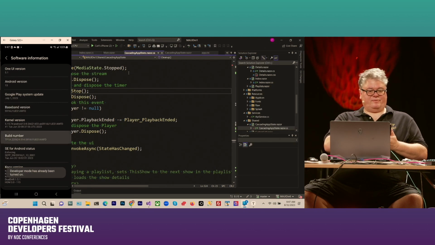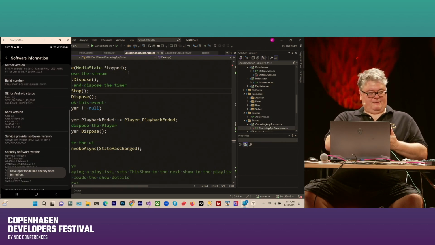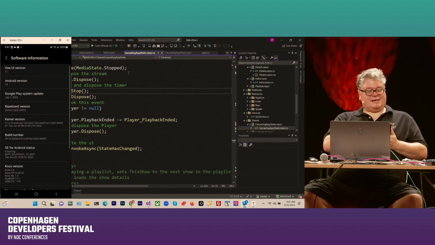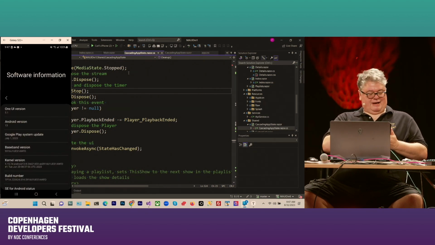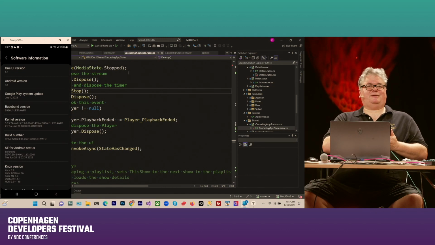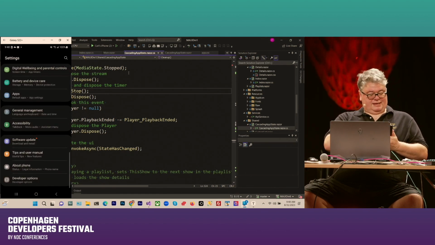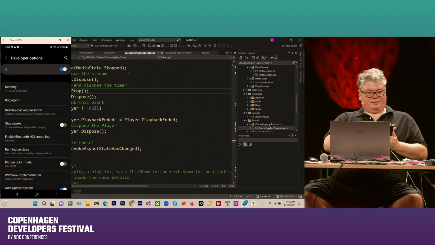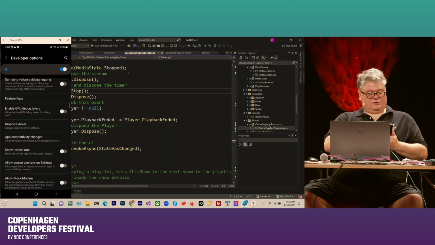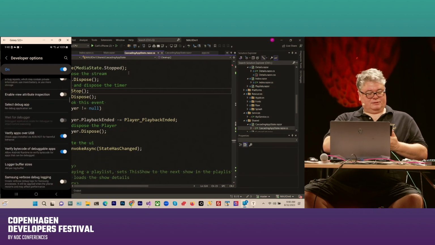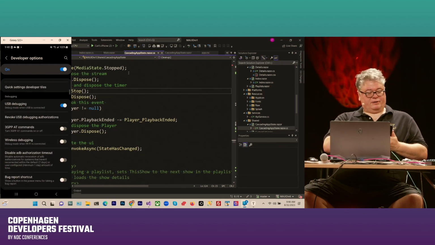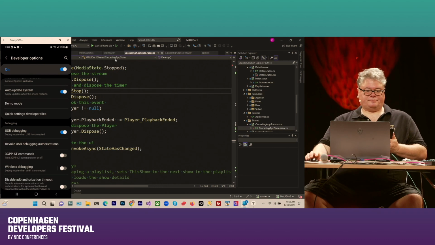See what it says? Developer mode has already been turned on. And that's how you turn on developer mode. You have to tap on the build number 7 times. I swear to God. And then, security through obscurity. And then in Settings, Developer Options, right down at the bottom, you have to turn on Enable USB debugging. Where is it? USB debugging right there. You have to turn that on.